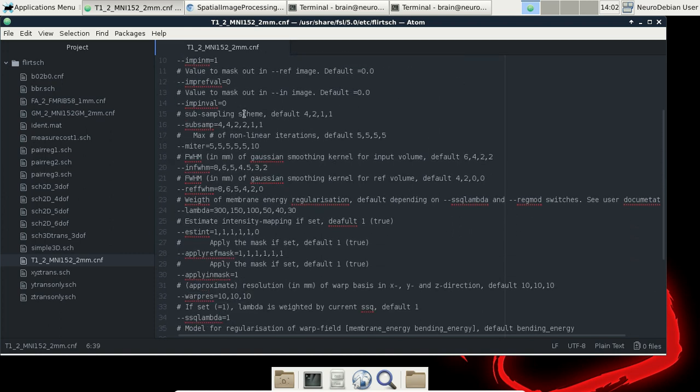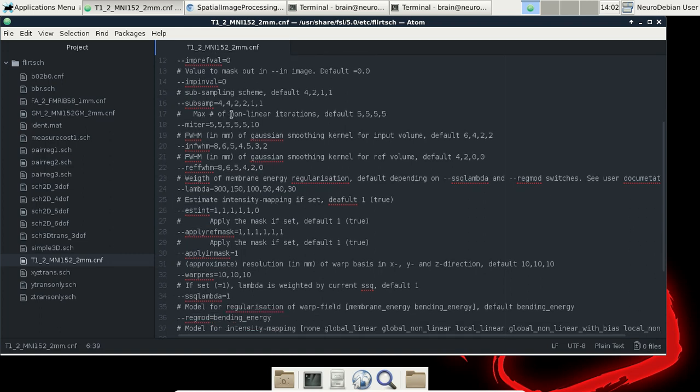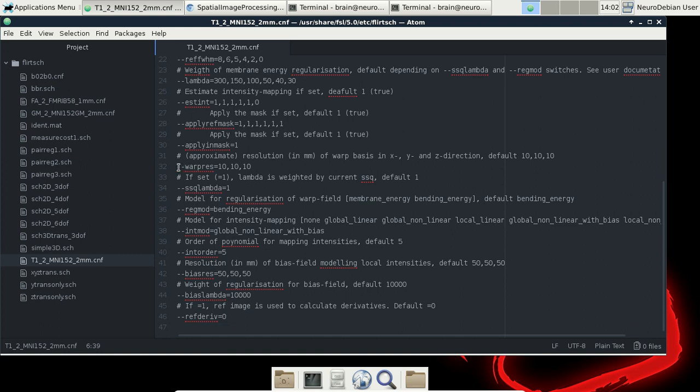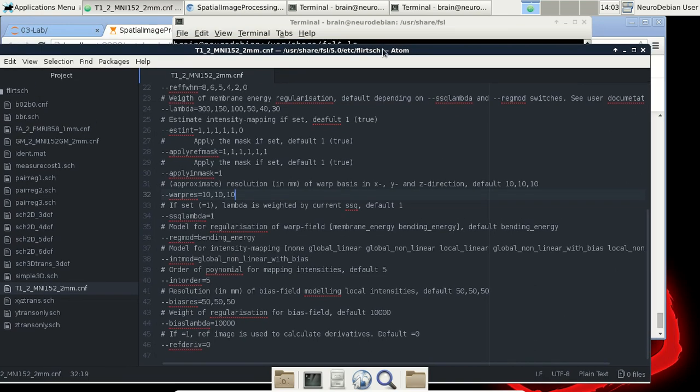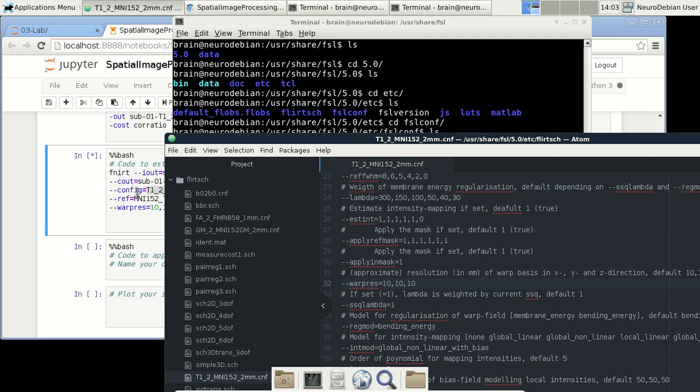And then we get into a lot of these more particular parameters of the nonlinear registration algorithm. So again, here's another thing that we made explicit, the warp res, so approximate of the warp basis. So yeah, is essentially determining what is the best warp at a 10 by 10 by 10 resolution. If you wanted to be the most exact, you could find a warp at a 2 by 2 by 2 resolution. But that will probably take all day, and we don't have all day. So yeah, we have a lot of these options here that I do not fully comprehend, but nonetheless, this is just to show you that this config file exists.